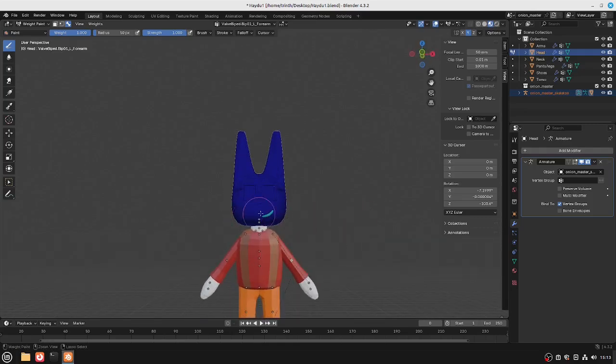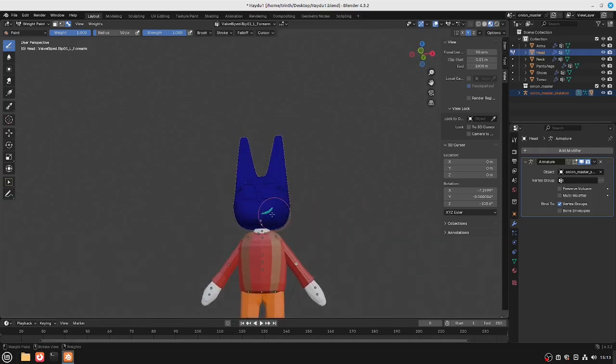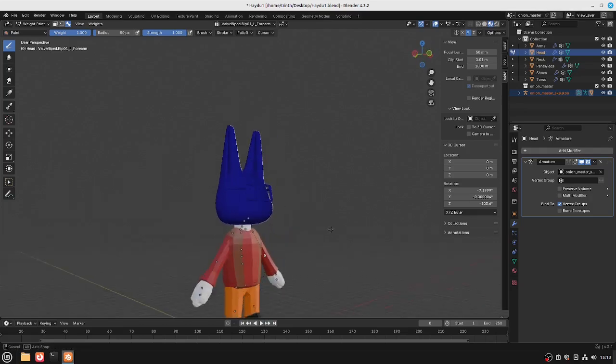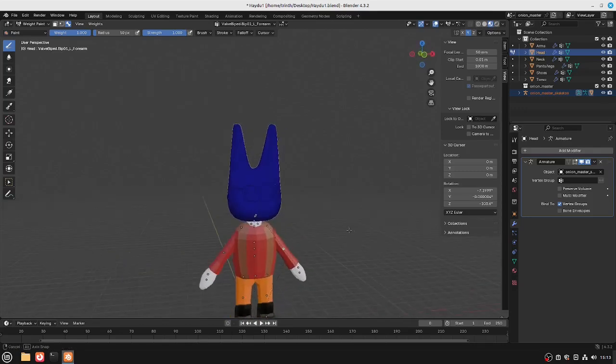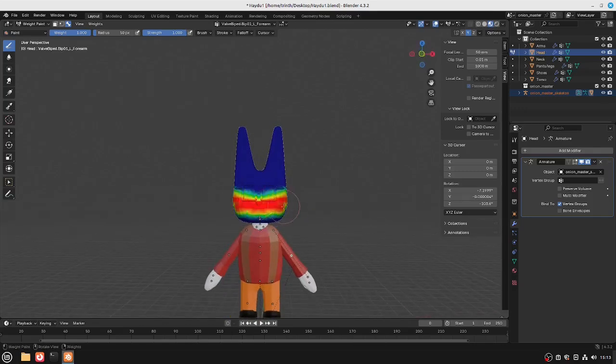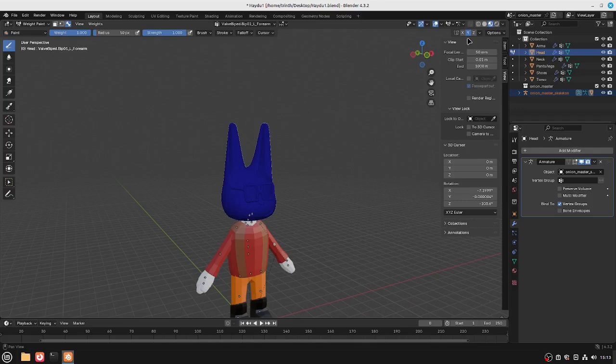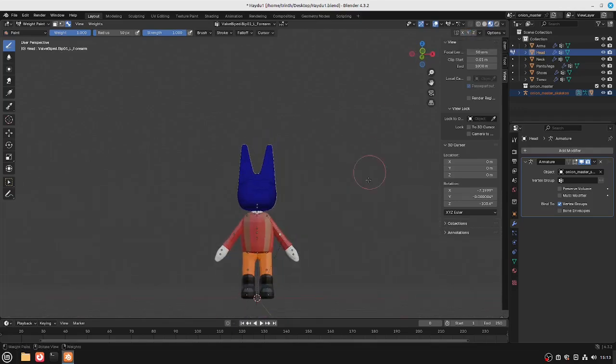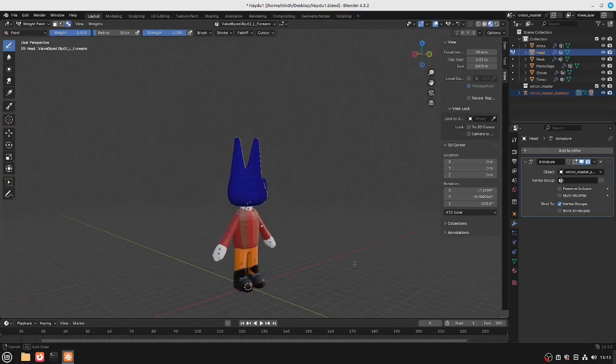We're just going to go through everything and see here. In this case, to subtract, we have to press Ctrl and then left click, and we can just paint it blue. Or if we want to add, we can just right click. In this case, I have the mirror modifier, which I don't need, so I'm just going to turn it off. And now I'm going to do the weight painting and see what I can do.